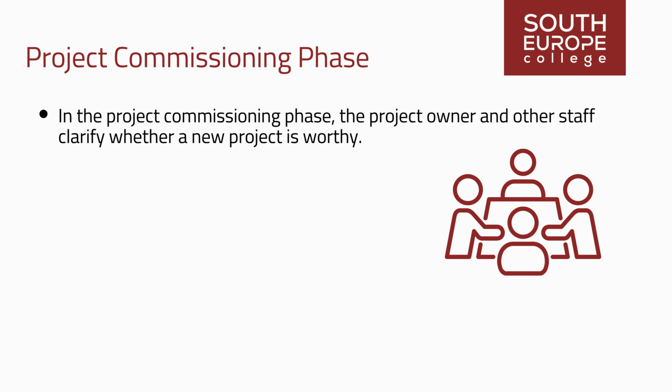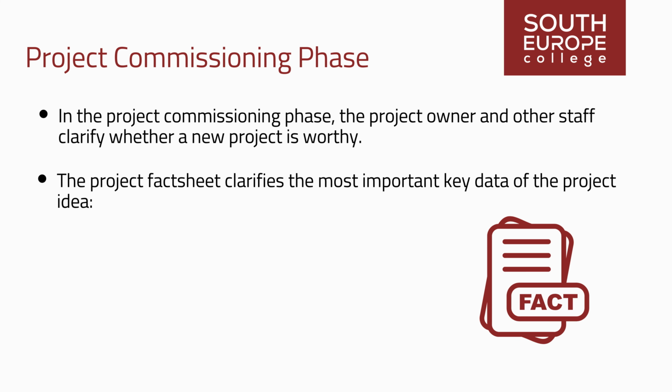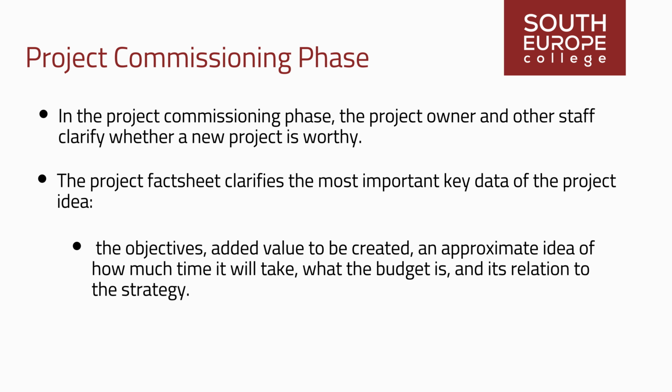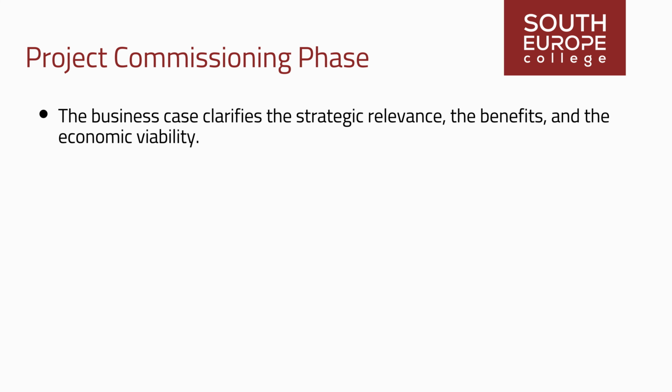In the project commissioning phase, the project owner and other staff, such as the portfolio manager, product manager, or project manager, clarify whether a new project is worthy. For this purpose, a project fact sheet and a business case are developed and included in the project portfolio discussion. The project fact sheet clarifies the most important key data of the project idea, namely the objectives, added value to be created, an approximate idea of how much time it will take, what the budget is, and its relation to the strategy. The business case clarifies the strategic relevance, the benefits, and the economic viability.